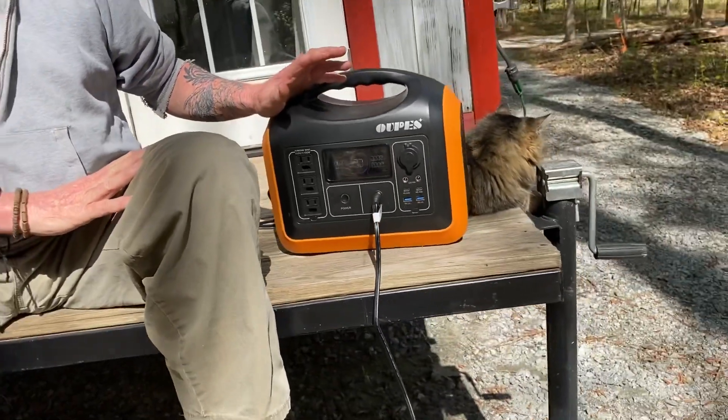This review has been a long time coming, but we really wanted to put this thing through the rigors because it is an investment. Right now on the Opus website, the 1200 watt unit is $899 on sale. Comparable systems of far less wattage sell for $1,100 to $1,200. There's also a 10% discount code — I believe it's OUP2022 — that was just posted on their Facebook page.